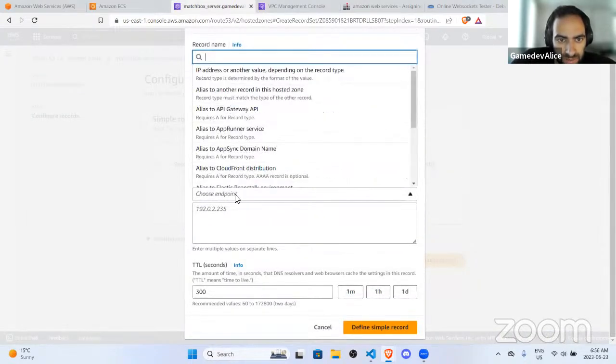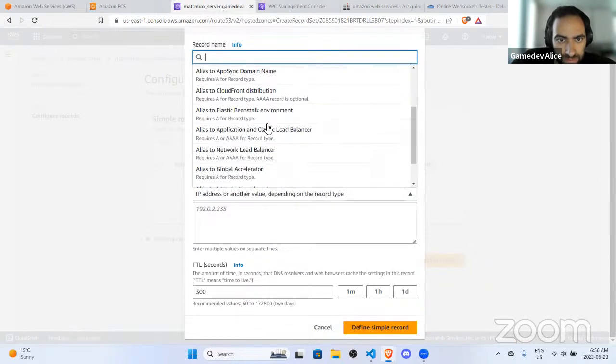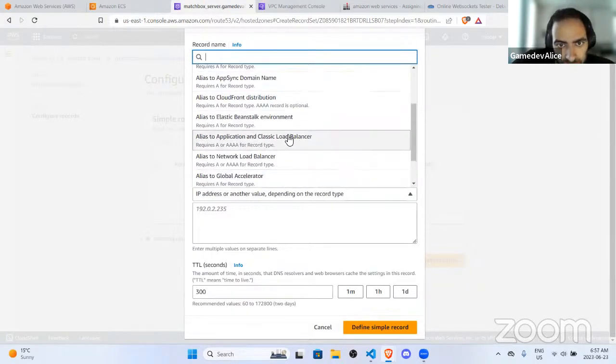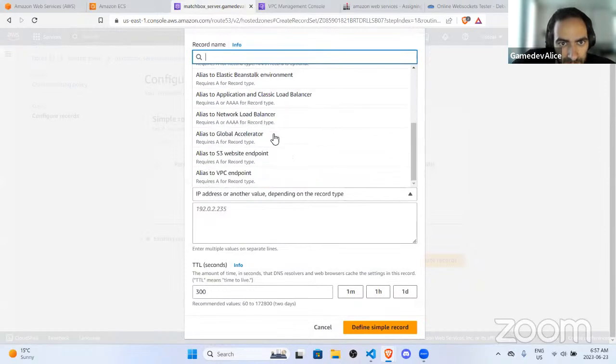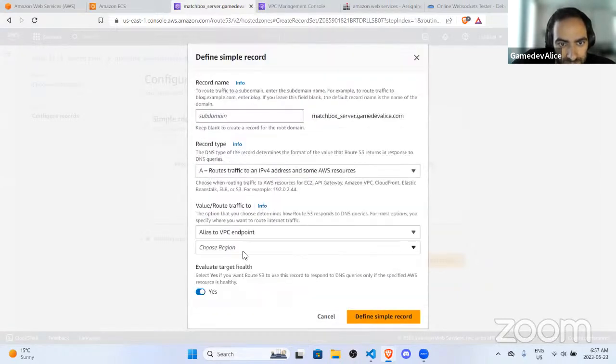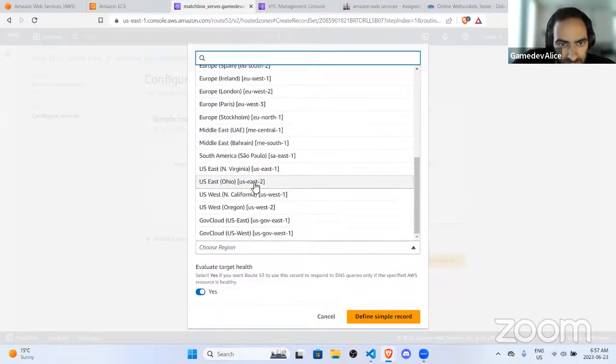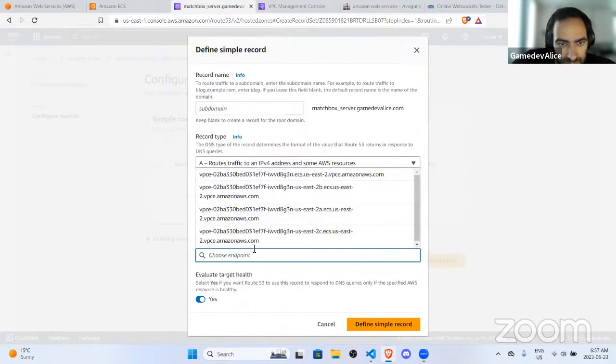So now, where were we before we found the VPC endpoint? Region, US East. There we go. Oh, we have tons of them. We have 4. Probably doesn't matter, I guess. Are these identical?